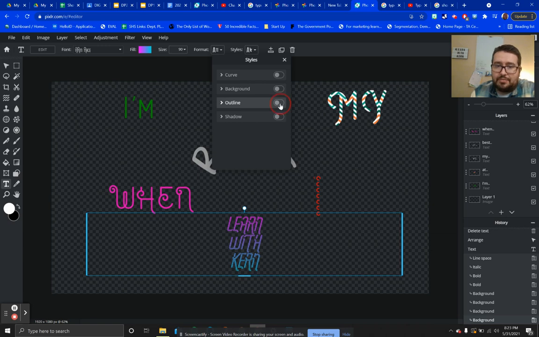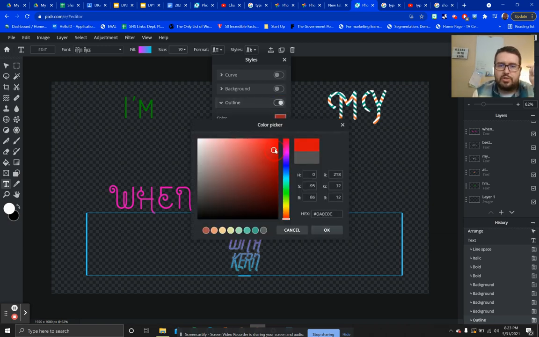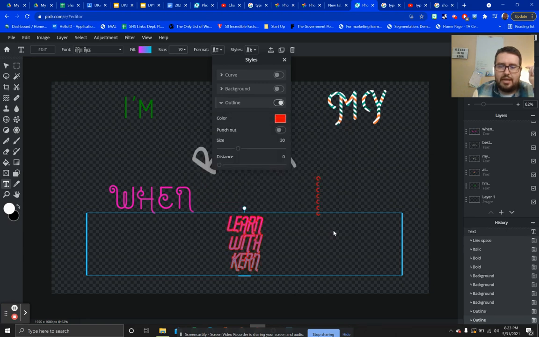Now, outline puts an outline around your letter, and what you can do with that is you can choose a different color to go behind it and outline that letter as well, okay? You can change the size of that outline too, so I just added a little bit of a red hue around my letters, okay? You can also change the distance, and that's going to move that outline off to kind of give it kind of a 3D effect, okay?